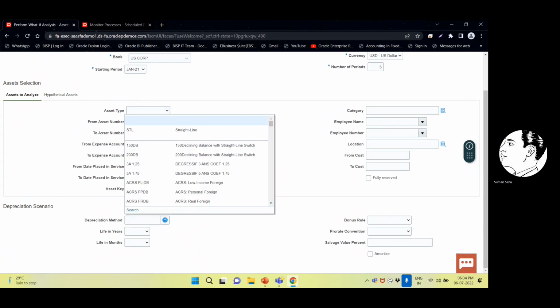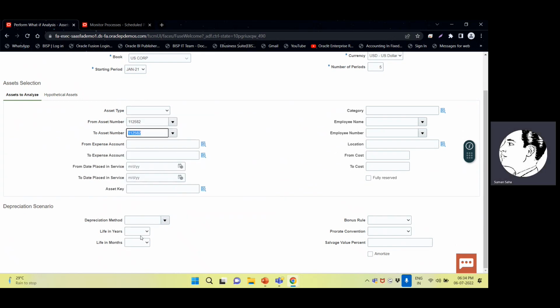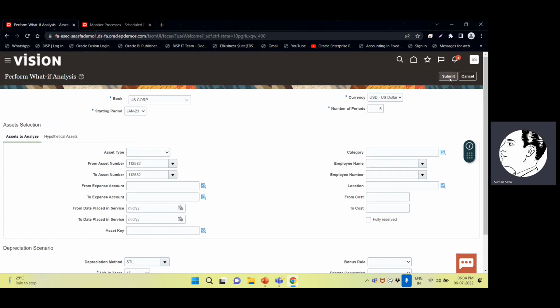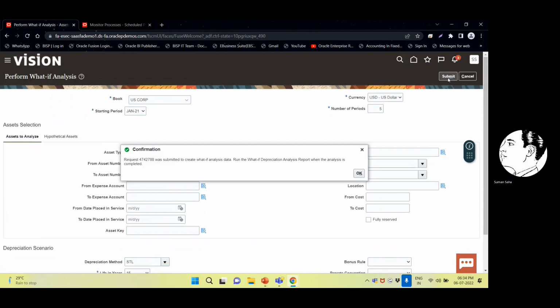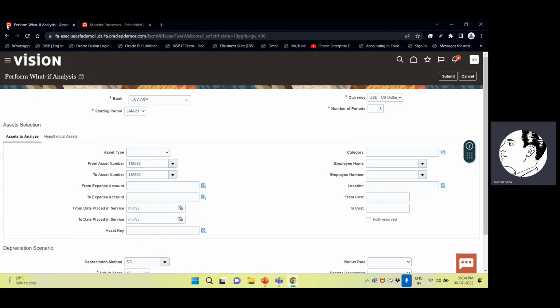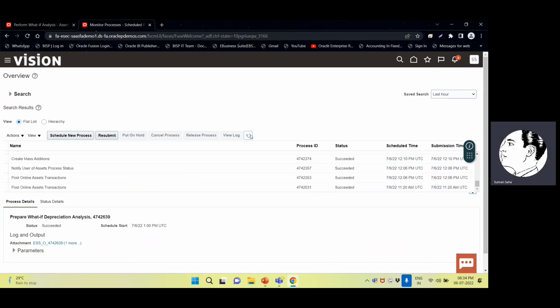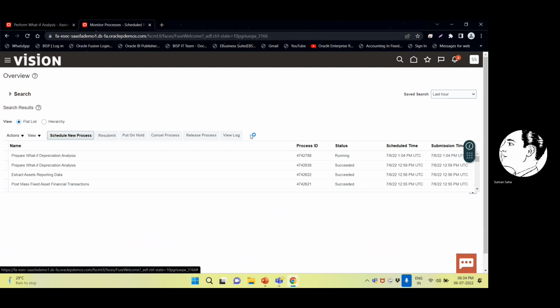Depreciation, straight line method, and say life 15, and the select is 0, and submit the same. Okay. Now I will monitor the process again.